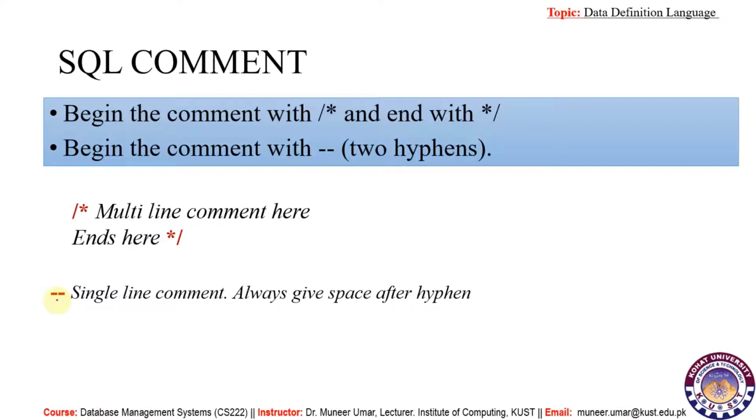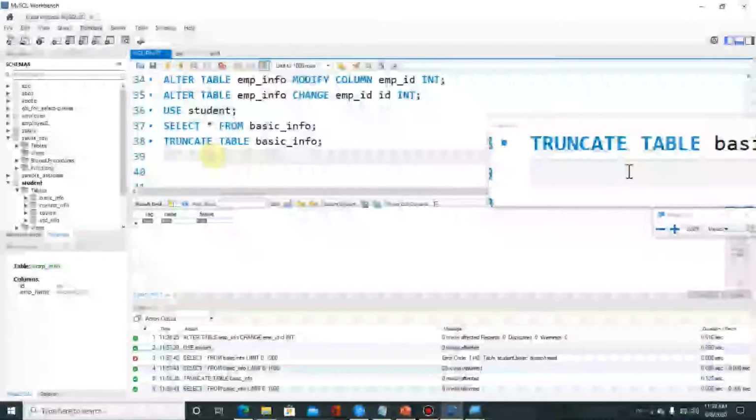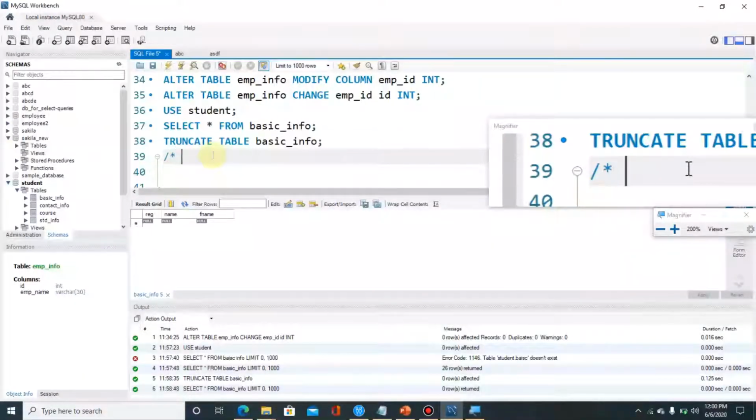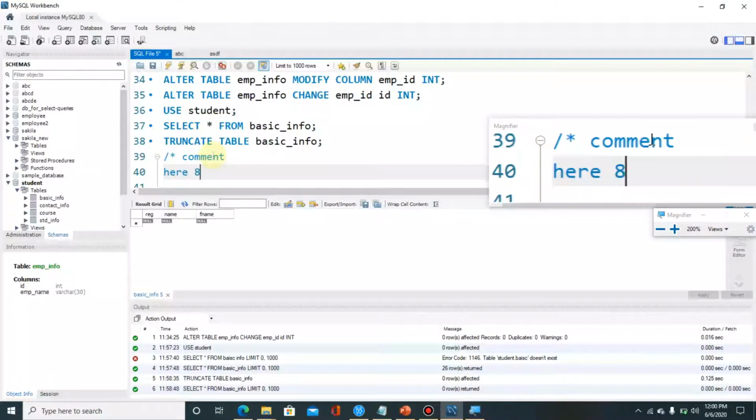Remember one thing, that after the double hyphen there must be some space, because if we don't keep any space here then it will be considered something else and we may get an error for this. For adding multi-line comments, simply type slash-star, comment here, and then star-slash.